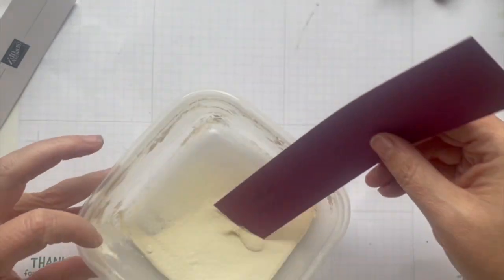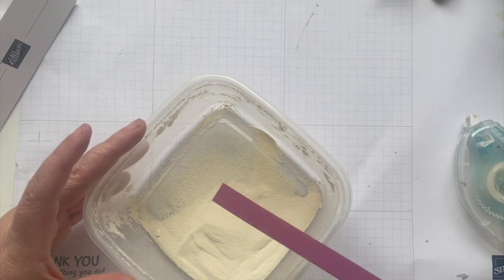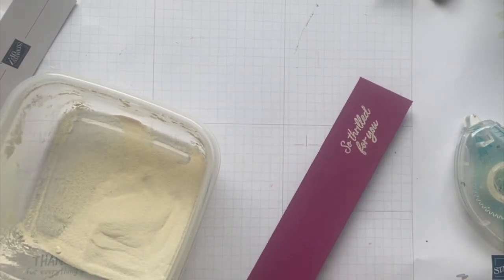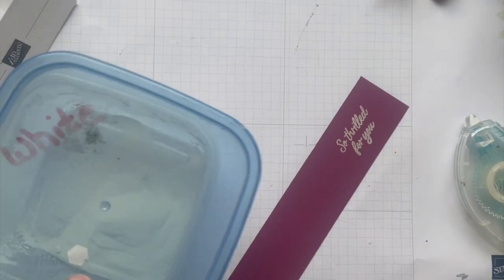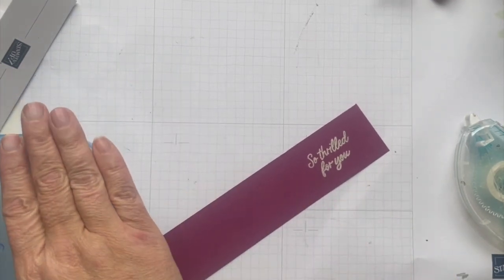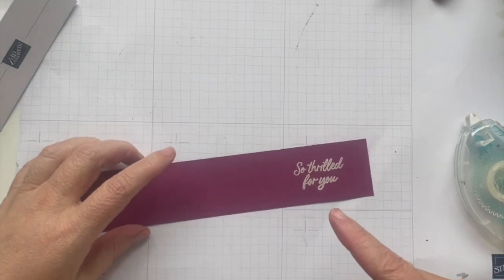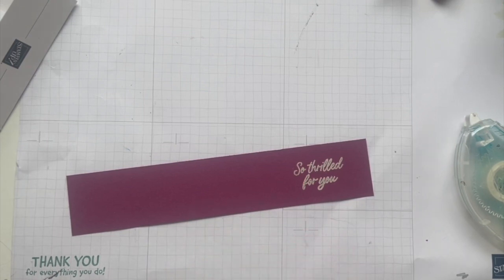And because I have white in my card, I'm actually using white embossing powder. So you may have noticed that I didn't use my embossing buddy for this one. Not a big deal. You can brush if you have any extra. I was very fortunate today and I didn't get any extra on this. You can just brush it off with a brush or tap it really well with your fingers.